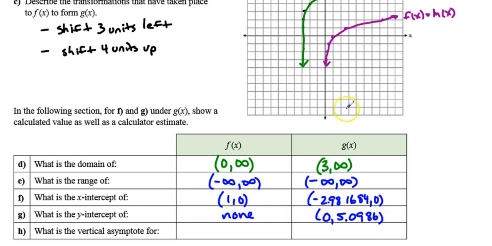And finally, the vertical asymptote. Well, with our parent function, natural log, it gets really close to the line x equals 0, which corresponds to the start of its domain. The green graph gets really close to the line x equals -3, which corresponds to what should be its domain, which I'm now realizing I made a mistake. So let me fix my mistake, which I will do in a second.